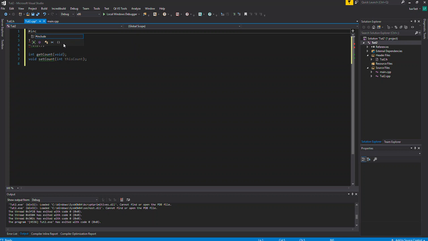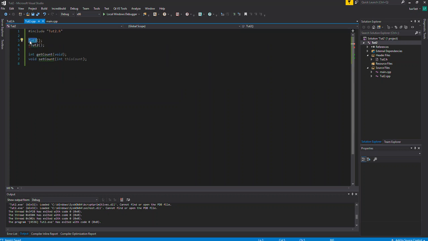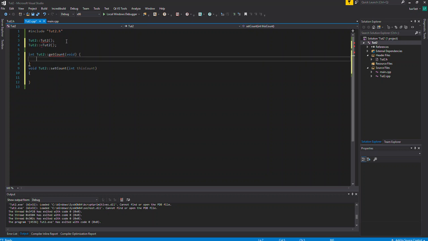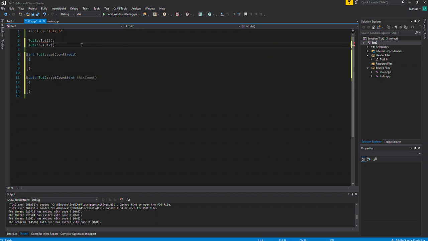First we include the .2 header. In the .2 header we had to add using namespace std, so that we can use it, and .2 is the namespace for this project. So we create it for all, then create the body, open the curly brace. So we just copy paste. No, we just create it separately.